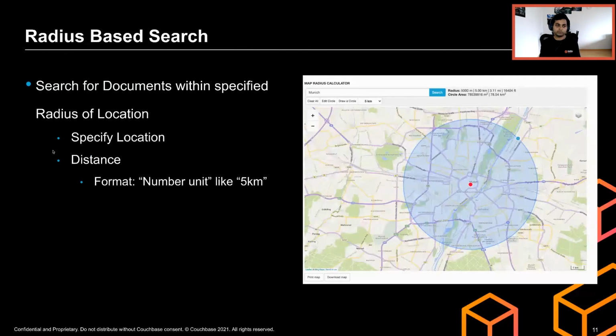The location you specify, as mentioned in the previous slide, can use any of these different formats, and the distance you specify by using a number followed by the unit, something like 5 kilometers or 50 meters or 500 meters. So for example, in this visual, you can see that I'm searching for a 5 kilometer radius around Munich. So all this area around Munich would be relevant for the search.